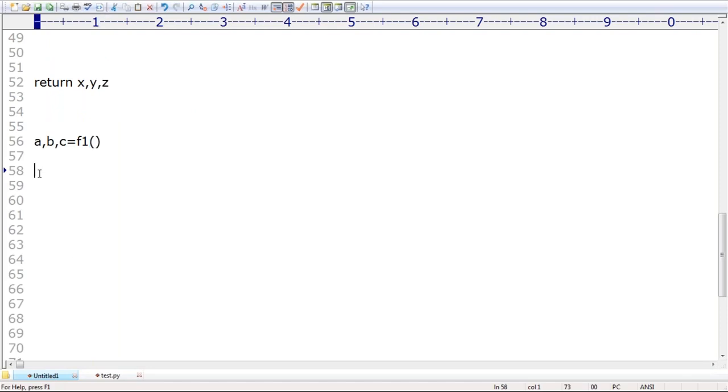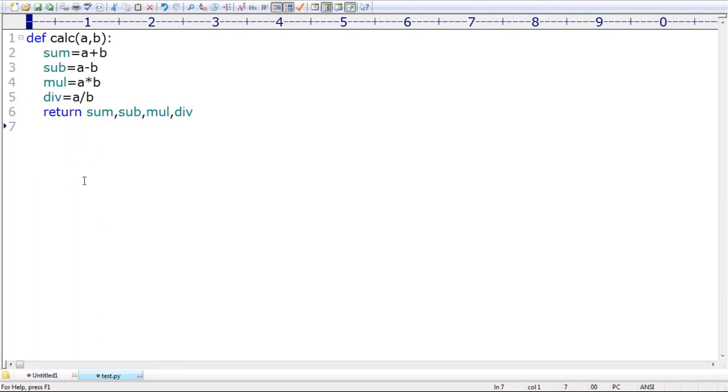Anyone remember tuple packing and unpacking? t is equal to a comma b comma c comma d. So this is nothing but all four values packing into a tuple. This is called packing. If you want, you can unpack also, no problem at all.